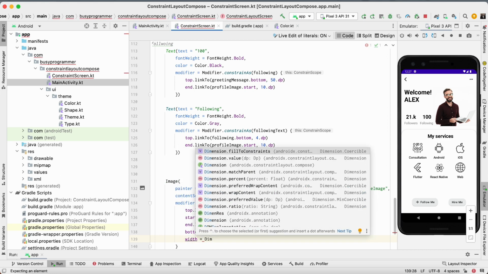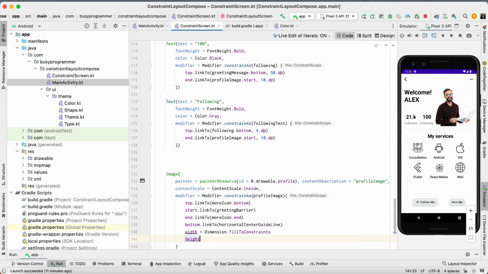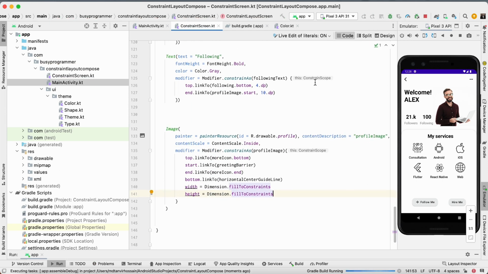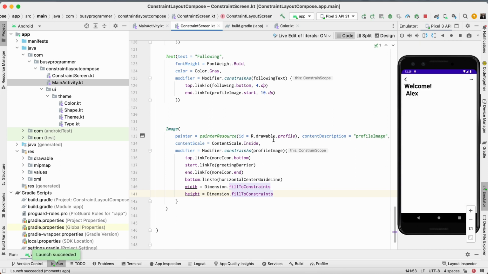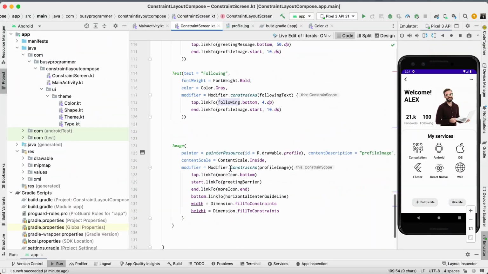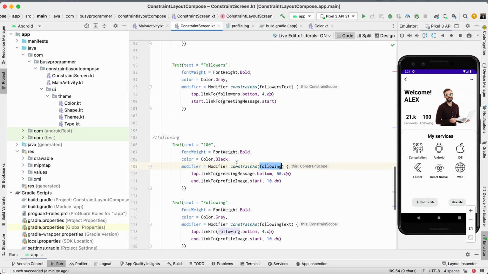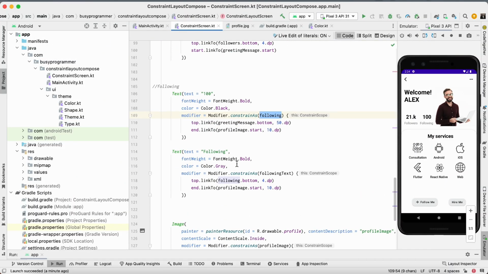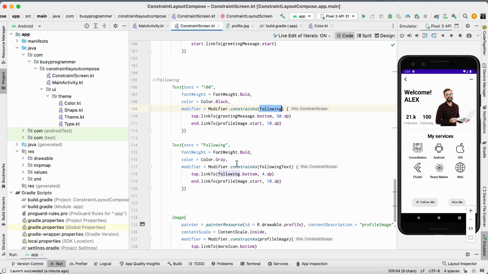Notice that here we can also add width and height inside the scope, and we can also define parent. So if we want to align something with parent, we can write parent.start or bottom, whatever we need. As you see, our image is still not visible, so let me check it.